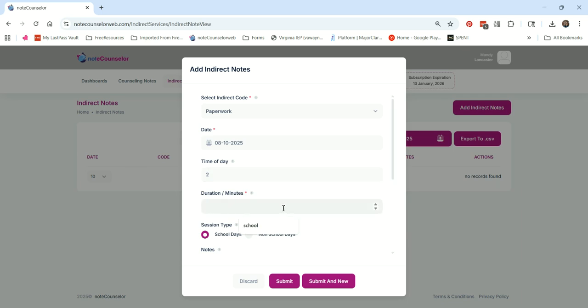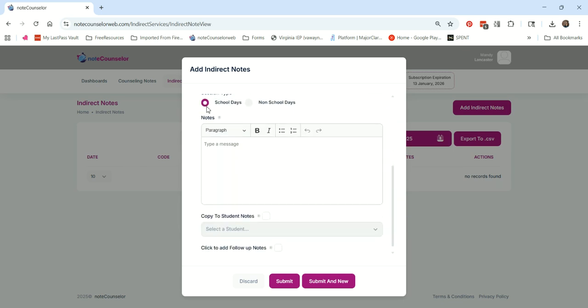But the duration in minutes, that is actually the amount of time you spent on that activity. So let's say that I spent 45 minutes on paperwork and it was during a school day.